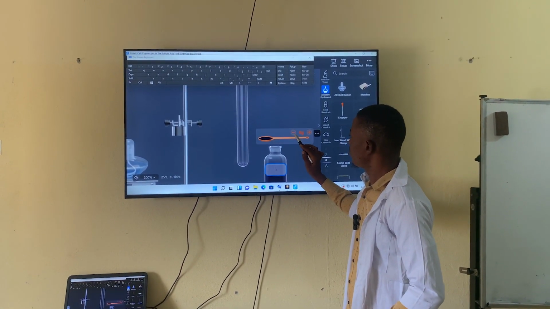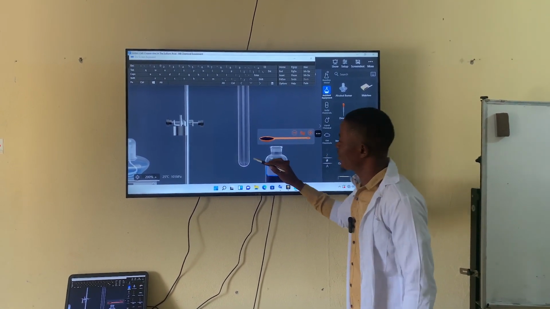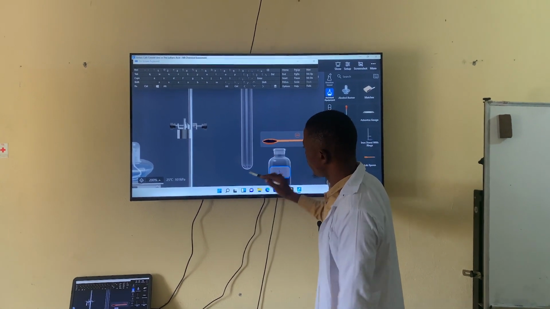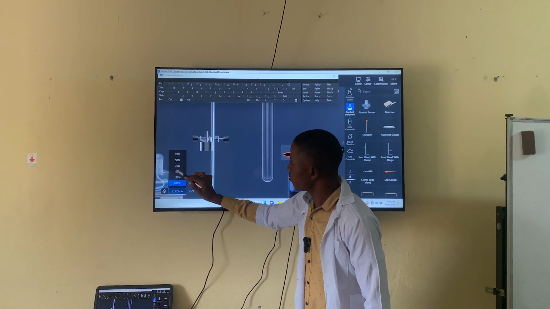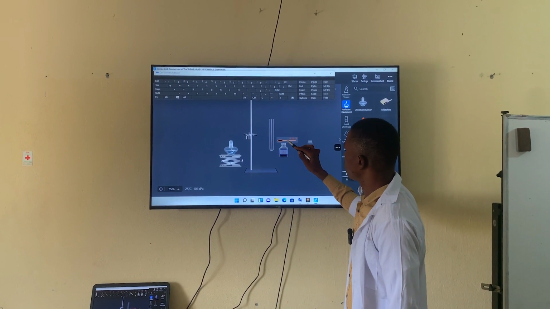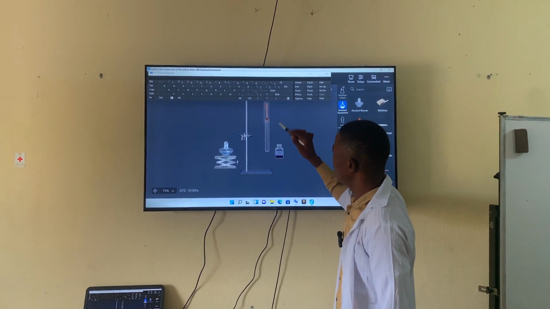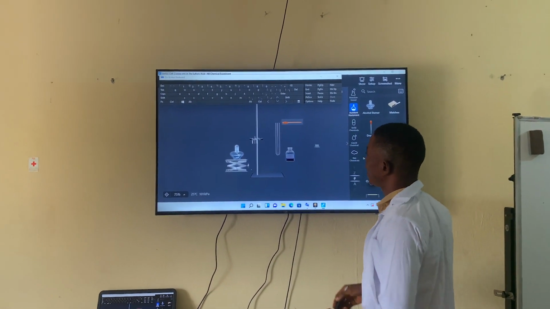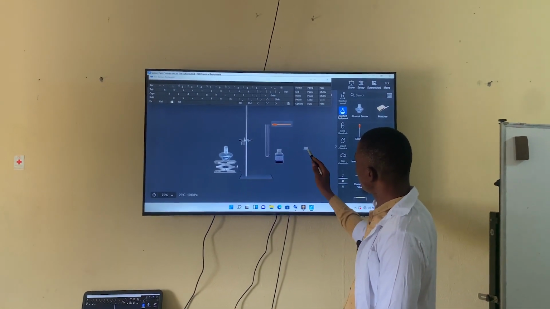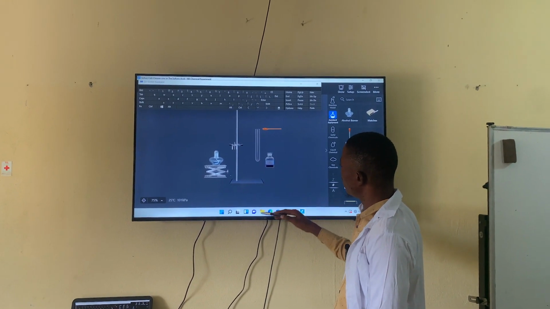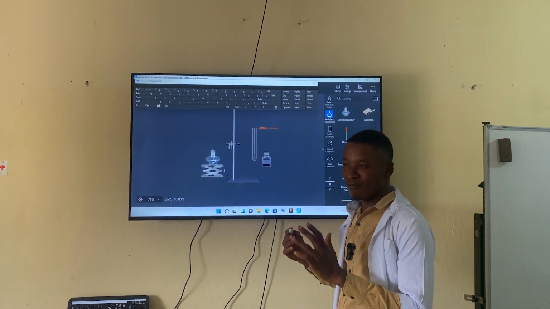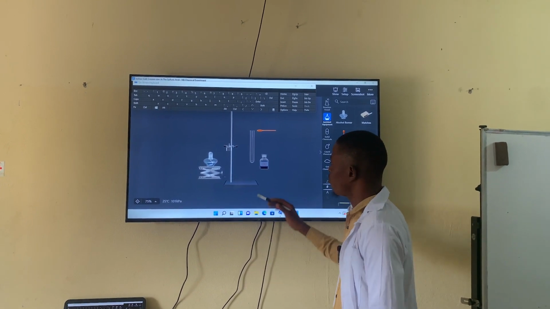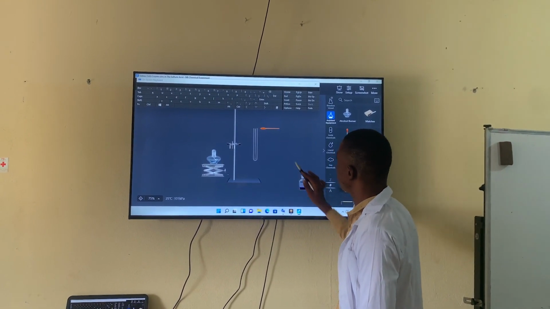So you see again 6 grams, 5 grams. Remember we took 15 grams first, so only 5 grams to go to 20 grams. So we place it into the test tube. Fine, that has been done. Let's close whatever we opened in the lab. Whatever reagents or chemicals you open, make sure you close them.